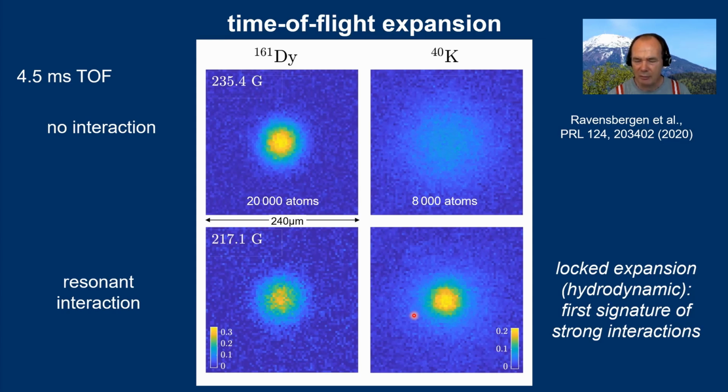So we see already that we can get to very large cross-sections for scattering. We see that we can enter the hydrodynamic regime. The sample was not cold enough. This was around the Fermi temperature for dysprosium and for superfluids, but it's already quite interesting. And by analyzing the cloud profile in more detail, we saw even very funny things. It gets bimodal. It has a smaller inner core and a faster outer region. But if you model the expansion in detail with many collisions, we could exactly reproduce it. So we know what's going on, and we know that the system is resonantly interacting. That was a very important result. This, together with the stability of the system, makes it extremely interesting for future experiments. So we will have an exciting time with this experiment.